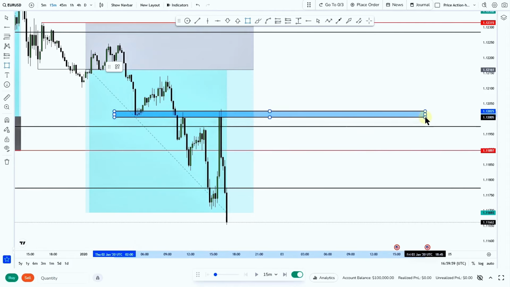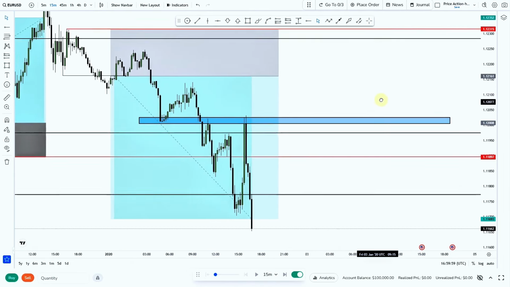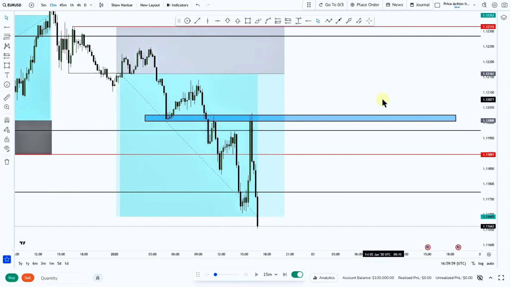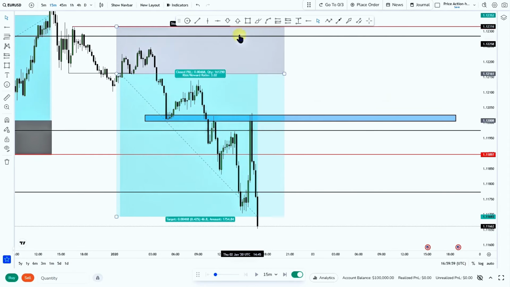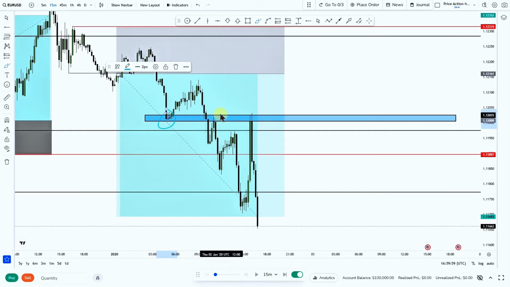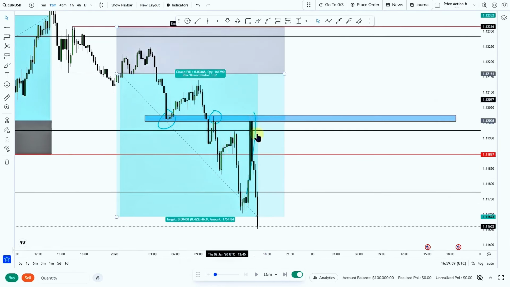I noticed something in the trade run. This area, price has reacted many times at this area. At first, it hit it as support, came back and broke it, and hit it as a resistance, and got all the way near our take profit, and price reverses all the way back into the zone. So we mark that zone and keep it for future use. Price might react to that zone in future.